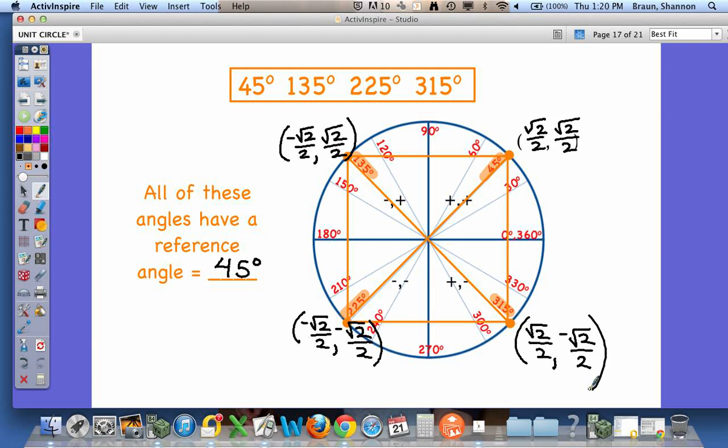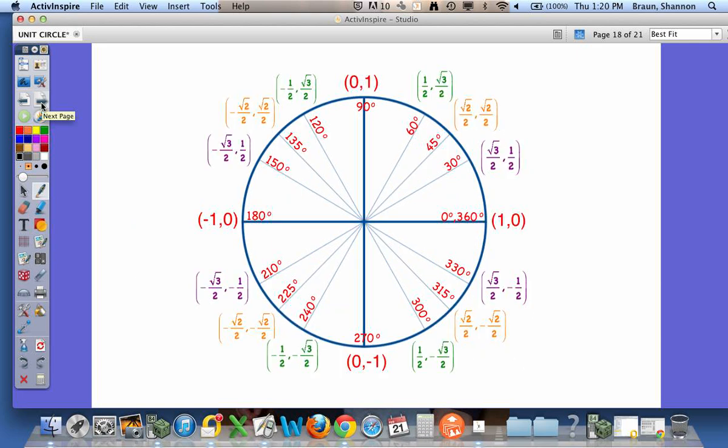So if you're looking at your unit circle right now, you should realize you have a lot going on there, yes? So here's one where it's got everything filled in. It doesn't have the radians, I guess, though. That's the only thing it doesn't have on there. But there's all my coordinates around the unit circle. That was our goal for today, to simply fill in the coordinates and the degrees and the radians. Okay? Any questions on that? Tomorrow what we're going to do is start looking at and filling back in those sine, cosine, and tangent values.